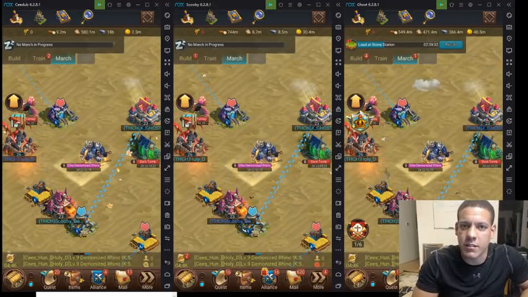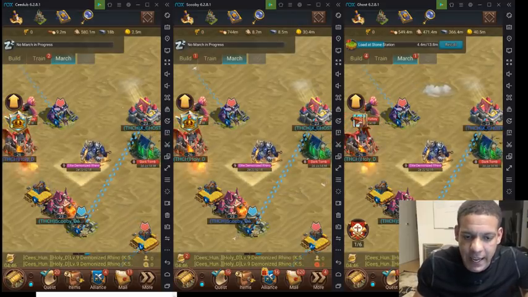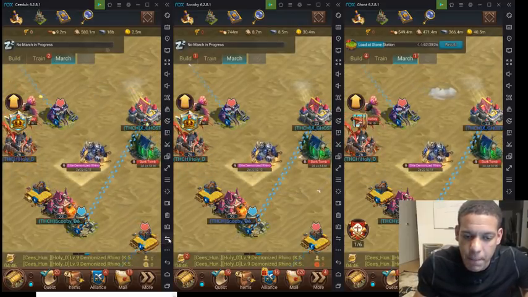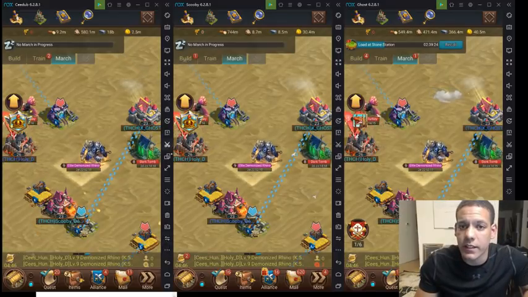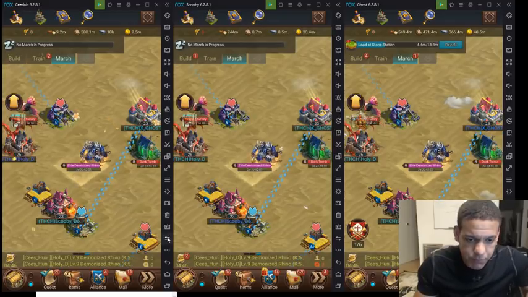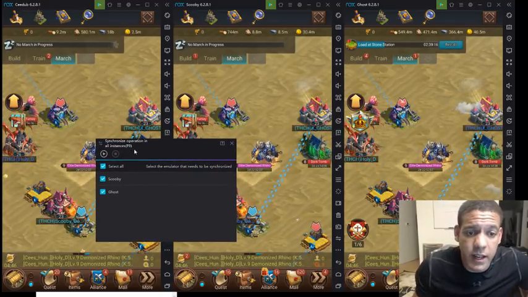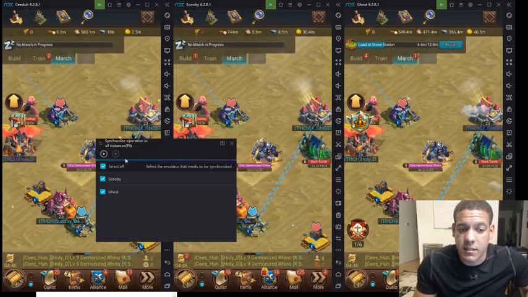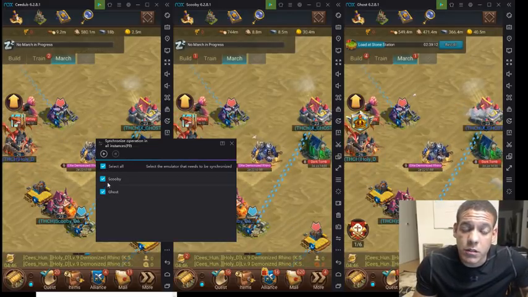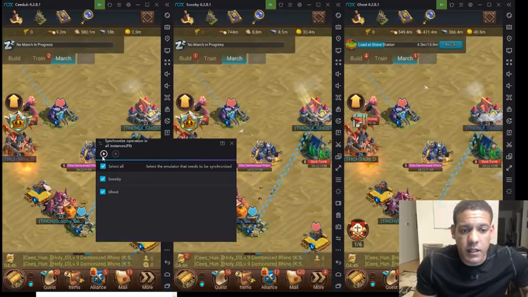So I asked him, "Hey, let me see what the video is." So he showed me a little clip of his, and when you click this button right here, it synchronizes all of the accounts that you have open right now. So let's go ahead and check it out. So we clicked it, and it popped up on the other screen. So it has synchronized operation in all instances. So we can select which ones we want to do. So right now we want to synchronize them all. All right, so there's synced.